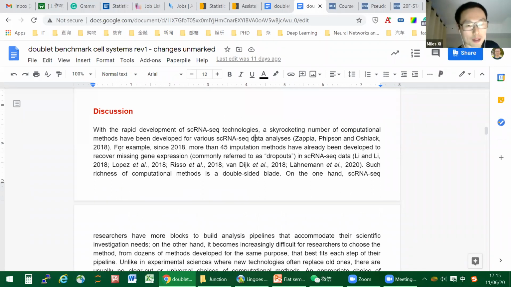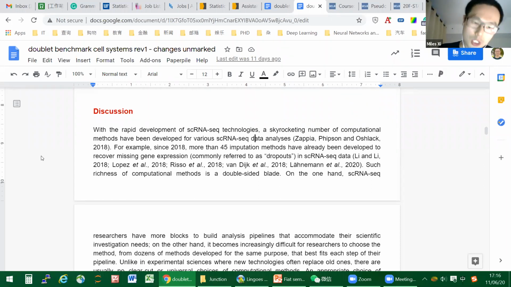So with the rapid development of scRNA-seq technologies, a skyrocketing number of computation methods have been developed for various scRNA-seq data analysis. For example, since 2018, more than 45 imputation methods have already been developed to recover missing gene expression, commonly referred to as dropouts in scRNA-seq data.